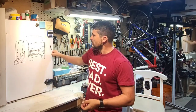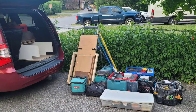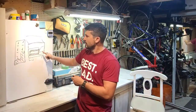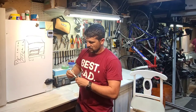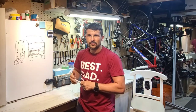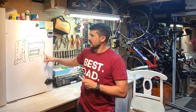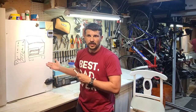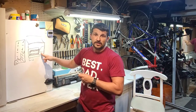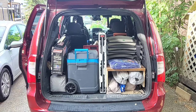The amount of stuff that goes inside is pretty impressive. What was important in my case was that I wanted this to be stable, to be stationary all the time. The size of this sort of box that I made is exactly the size of four of our travel chairs, camper chairs. They are pretty big, so I wanted them to fit exactly inside. Once I'm taking the tools out, like today when we went to the lake with the whole family, I use this as storage for the chairs, and I still have enough room above the chairs to use for whatever I want.